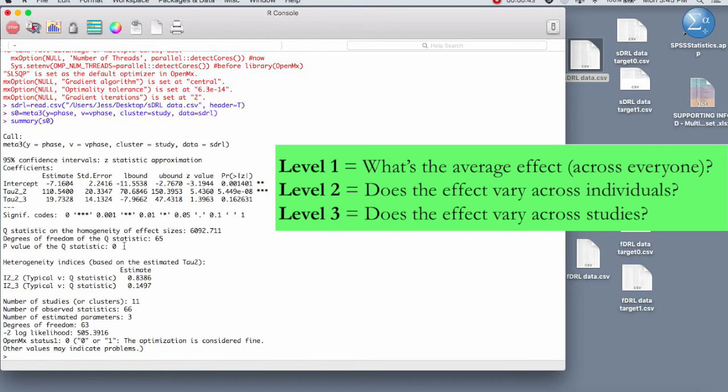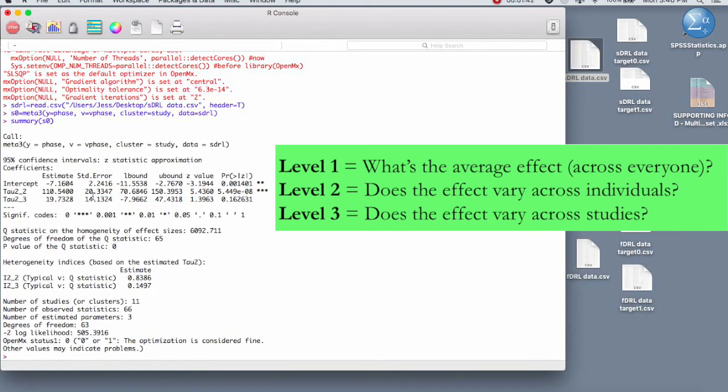And given that, we can go back up to that first table where we see tau 2, and that tells us whether it's different across individuals or different across studies. So tau 2-2, the second row, that's level 2, and so that shows us across individuals. That is a significant value. Note that R uses the scientific number format, so the E minus 08 here means that we move the decimal 8 places to the left. So that's a really, really small p-value. So there's significant variability at level 2, but not at level 3. That value there is not significant.